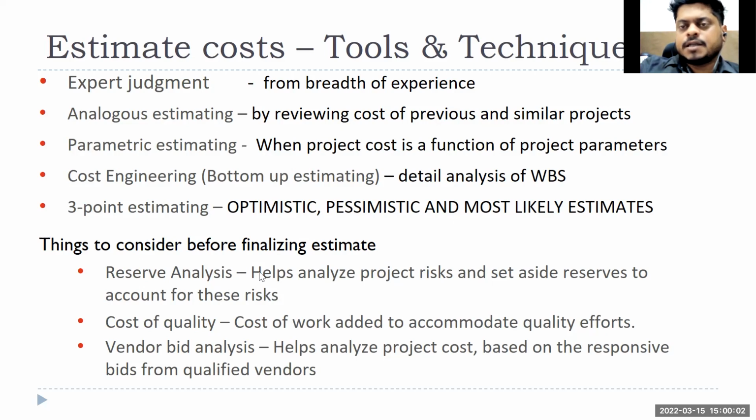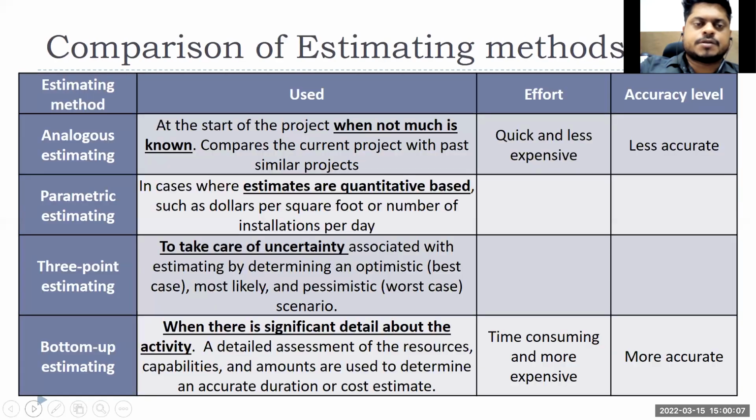These are the additional activities you have to conduct as a project manager to finalize your cost estimation. So, analogous estimating: if you have a current project and a past similar project, let's say I have constructed 400 apartments and it cost me around 350 or 400 crores overall. If I'm constructing a new apartment block of 500 houses, it will cost around 500 or 600 crores, right? Based on my previous similar project experience, I'm just giving a high-level estimate.